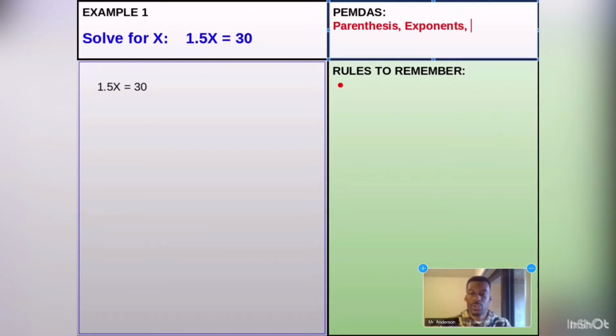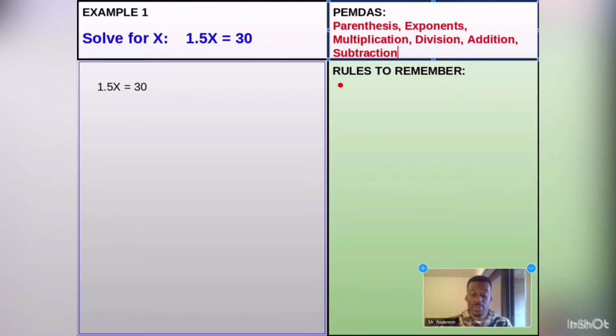Now, a lot of times students in my breakout room, they're not sure what an exponent looks like. So I'll put a link in the description, or I'll just put exactly what it looks like. But it's just basically a number, and then there's that little small number in the right-hand corner, which is basically squared or cubed or something to that nature. But again, I'll put a link so you have a full idea of what that looks like. M is for multiplication. D is for division, as I'm sure you're starting to see where this is going now. A is for addition, and S is for subtraction.